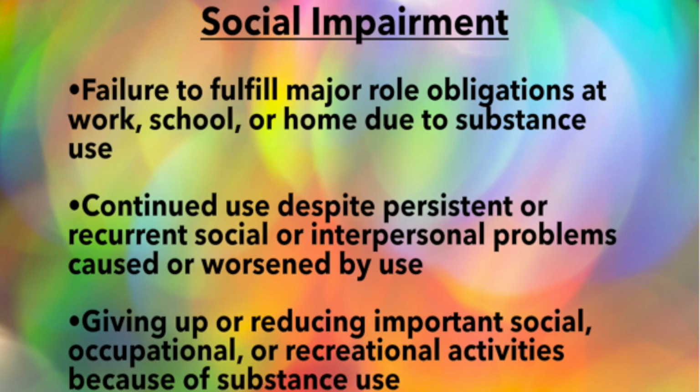The last criteria in this category is giving up or reducing important social, occupational, or recreational activities because of substance use. And what this one is about is I stopped doing the things that I like to do because I'd rather drink. I start doing things that I can do while I am drinking. For some people I've worked with, they stopped woodworking because obviously drinking and being around power tools is not a good thing. They gravitate towards fishing, or shooting pool or bowling or playing darts, because those things I can do and I can drink. I just kind of truly lacked discipline at that point.